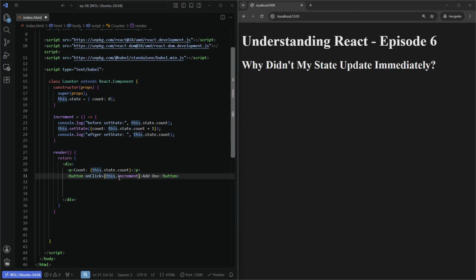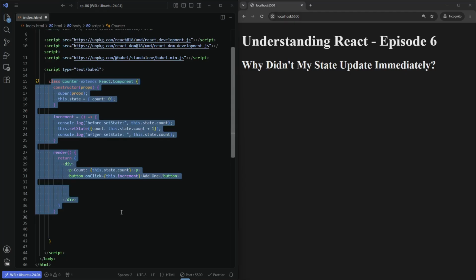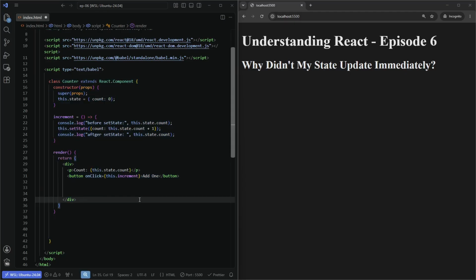That's why it's important to declare it like this, because it freezes this to be this object. Right? Remember that?